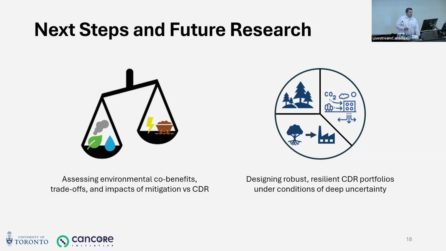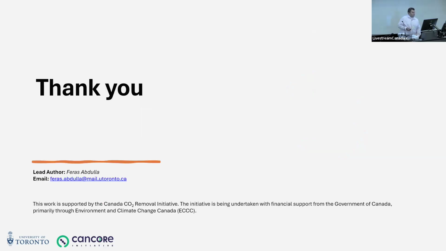Ultimately, the goal of this and future research is to inform policy making that ensures that carbon removal doesn't crowd out mitigation in sectors that can and should decarbonize. Balancing removal with reduction will be essential to crafting effective, just, and durable net zero strategies. And thank you. That's all I have.